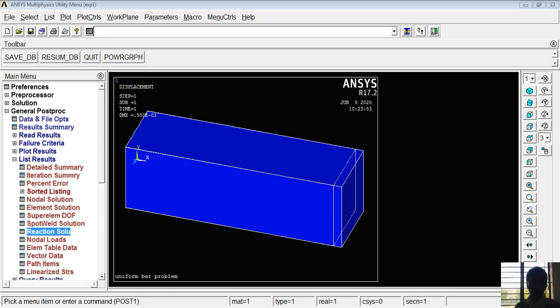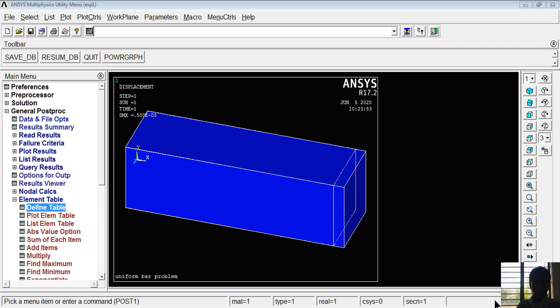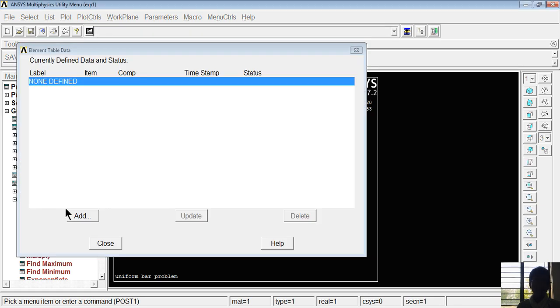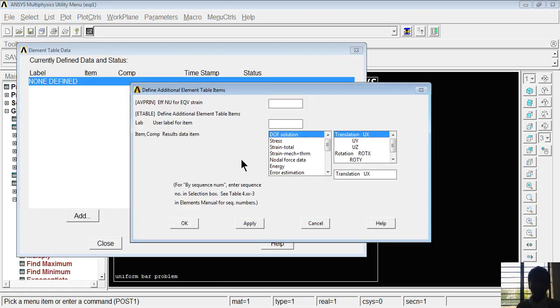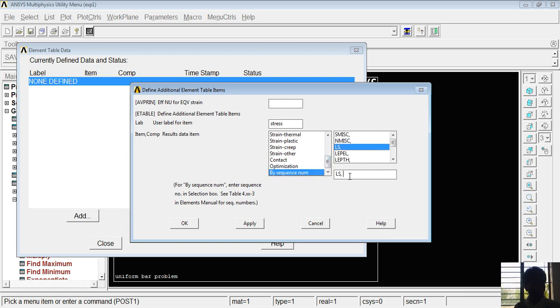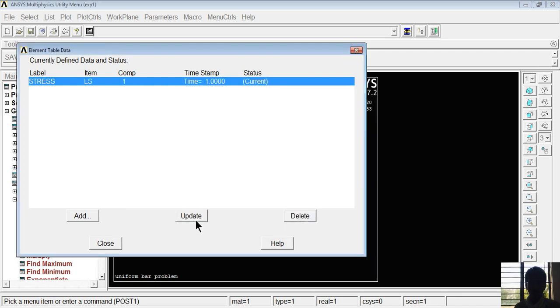Now, to know the stresses produced in this bar, go to the element table, then click on define table, go to add. Here write your stress, then go down, click on the sequence number, and click on LS and write 1. See, this will give you a stress value.